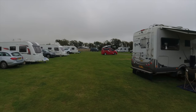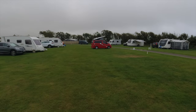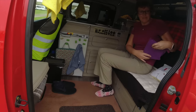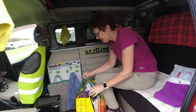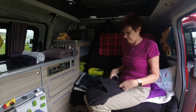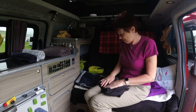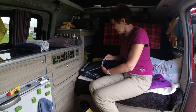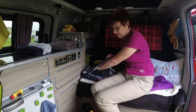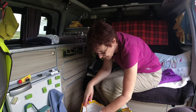There's our tiny van. Smallest one on the site. Here's your washing, missus. Is it dry? It feels quite dry to me. It all feels nice and dry anyway. Yeah, it needed that third token, because when I put my hand in there it felt quite damp. So that was 45 minutes drying it took.